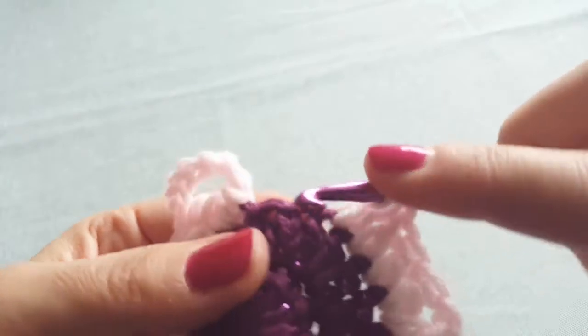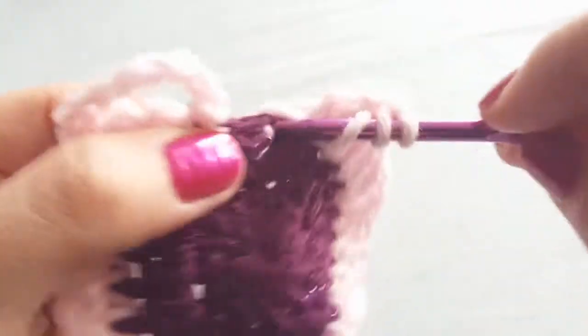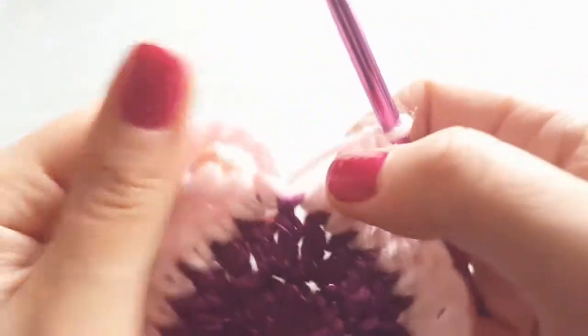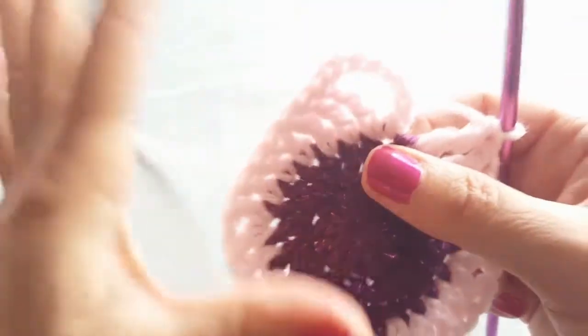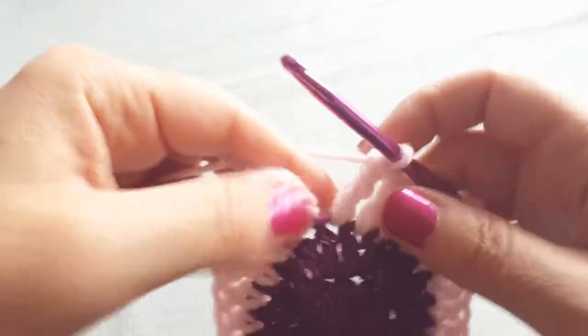And now a triple. Yarn over twice into the next stitch. Again, you pull through once, twice, 3 times. And our last stitch here is another triple, and pull through once, twice, 3 times. And this is actually the last time we ever really need this triple crochet if you want to increase the size of your diamond in further rounds, which we'll talk about in the next round.